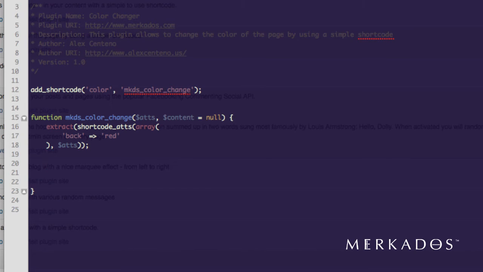Then after that, we're going to just define a quick string. And in this string, what we're going to do is we're going to call the actual style that is going to change our background. So very simply, what we're going to do is change the background color. That's pretty much what it's going to be.